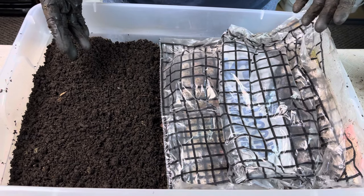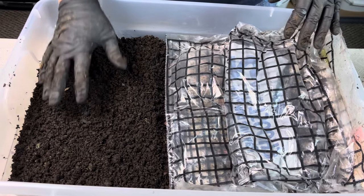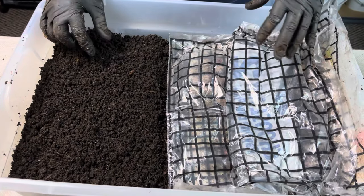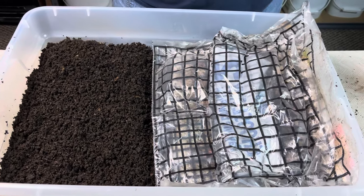Gonna put this back on the shelf, and I'll check in a handful of days to see mainly how this is drying down, because I know the worms will take at least a week to get through that food. So there we are.